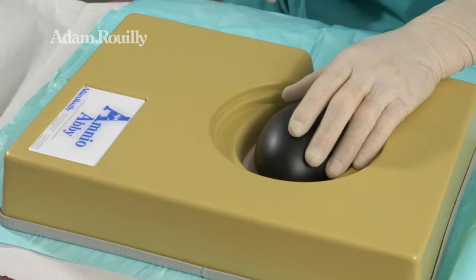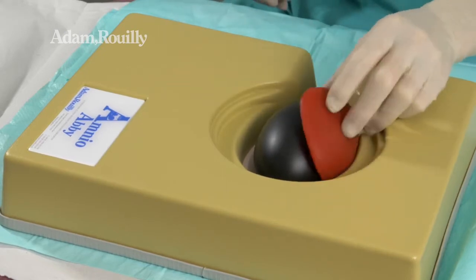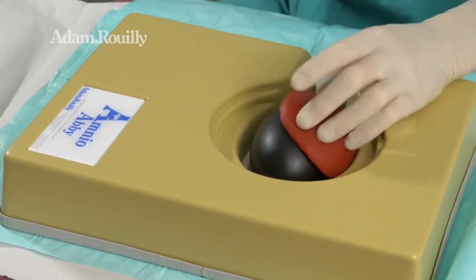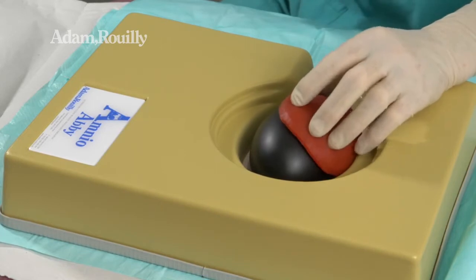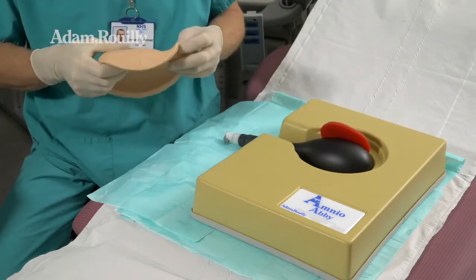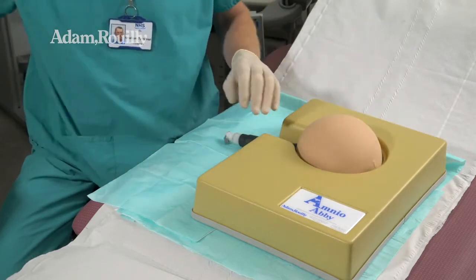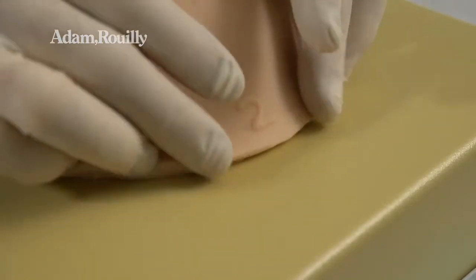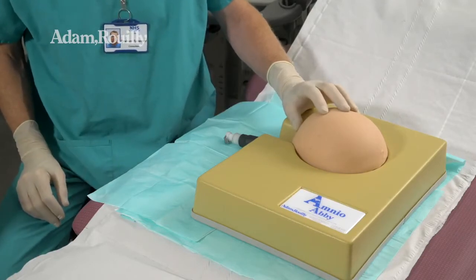We've aimed to make AmnioAbbey as lifelike as possible, so in addition to altering the amount of liquor, the placenta can be placed laterally, anteriorly, or even posteriorly. And this can be for two reasons. Partly, it can make an amniocentesis more challenging, trying to avoid or having to perform a transplacental approach, and of course for CVS. You can also alter the amount of abdominal wall. In this case, a woman of normal BMI, using a single layer, and recreating the experience of trying to perform any of the procedures through a woman of increased BMI with the second abdominal layer.